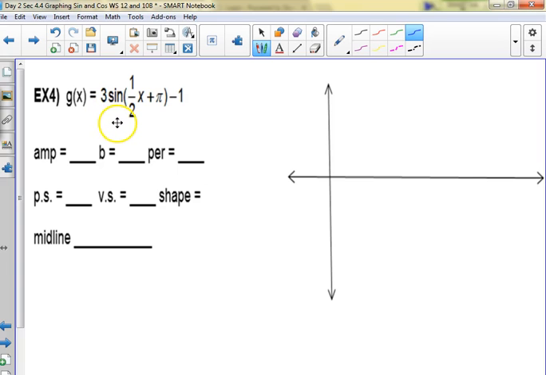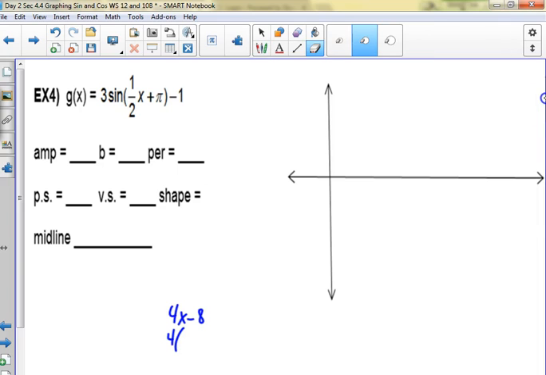I would prefer to factor it. And it doesn't matter if you don't factor it. The only thing is you're still going to get the same phase shift. It's just not going to make as much sense, in my opinion. Factoring is doing what? If I have 4x minus 8 and you take out a 4, what do you do to that 8? Divide it by 4, right?